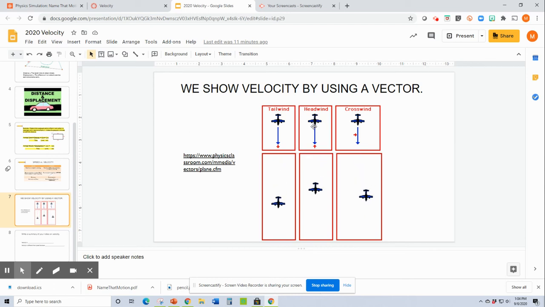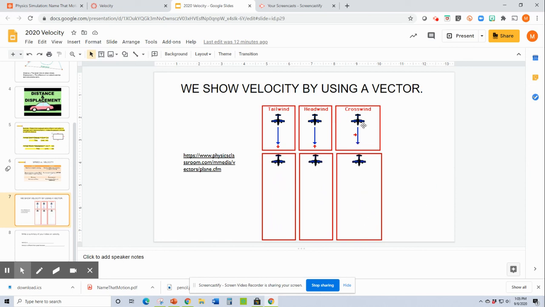This plane, you notice, still has the vector representing velocity, but look what happens. Now it's got something called a little headwind. And that little headwind is represented by that little red arrow vector, but it's pushing against the direction. It's pushing in the opposite direction that the plane is trying to travel. And look what happens to my little middle plane. Slows down a little bit. I don't get to travel in a plane a whole lot, but when I do, I like when the pilot comes on and says, yes, we've got a little tailwind that's going to help us out here, because I know that that's going to help me get where I'm going a little bit faster.